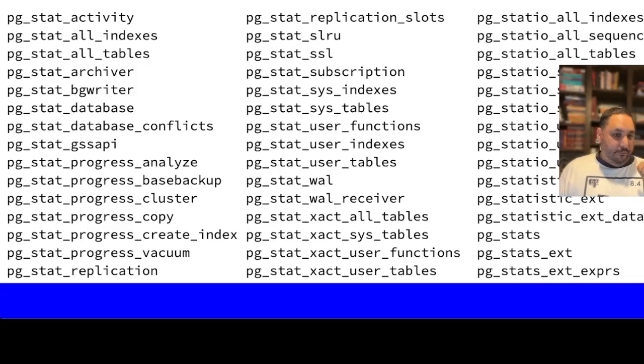So, as I'm talking about plans and the costs and how it's generated the cost of that, you might be sort of like, so where is it getting these numbers from? You mentioned a few times there's some knobs and whatnot that can be tuned. Well, let's talk a little bit about how Postgres is getting the numbers that it's getting. Postgres is actually behind the scenes, as many things are, collecting statistical data about all kinds of things in the system. There are dozens of system tables dealing with different statistics and informational purposes of what's going on within the Postgres system itself, storing all kinds of information about the tables that you have.